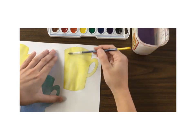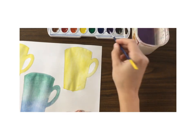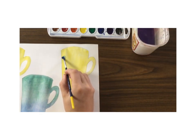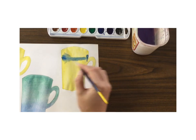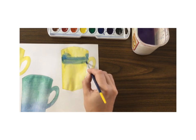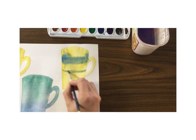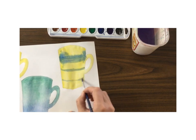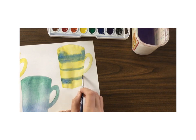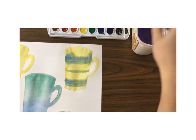Now it's still wet, so you'll notice that some interesting things happen once I try to put some designs over the top. I'm going to use blue. Watch what happens to my designs with wet paint on wet paint. The blue is not staying in one place. You have probably already noticed that the blue is running and mixing with the yellow and moving a lot. This is a cool effect. You might really like the way it looks. But if you're trying to make a painting of something that's supposed to have a nice crisp design, and this is what ends up happening, this is a really good way to actually ruin your painting.